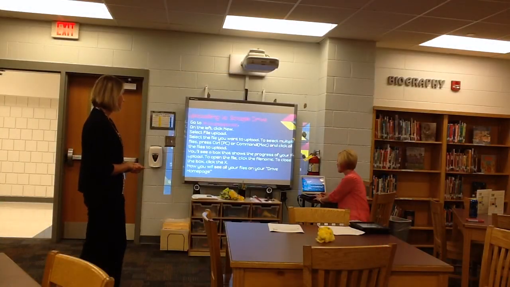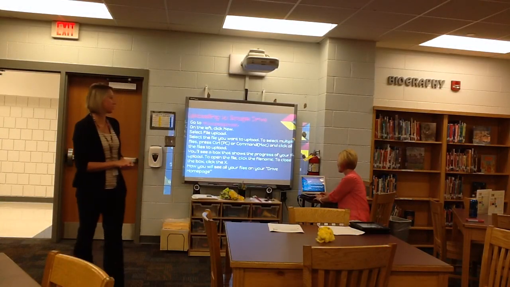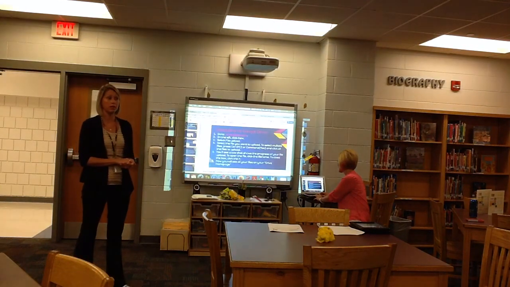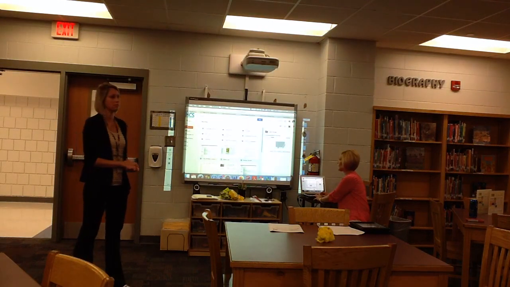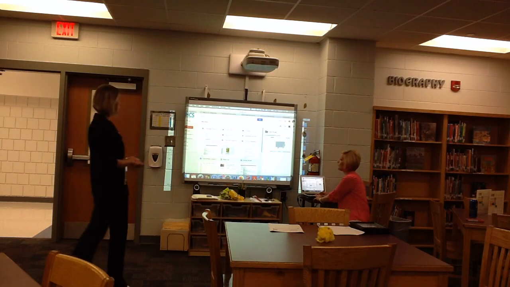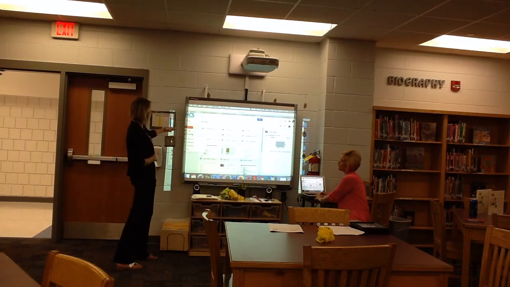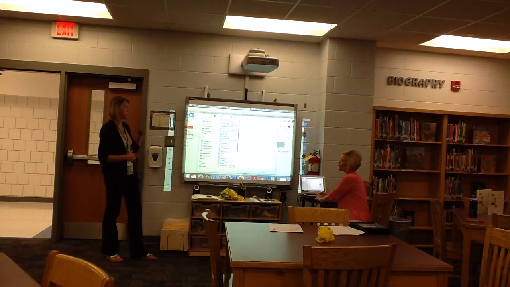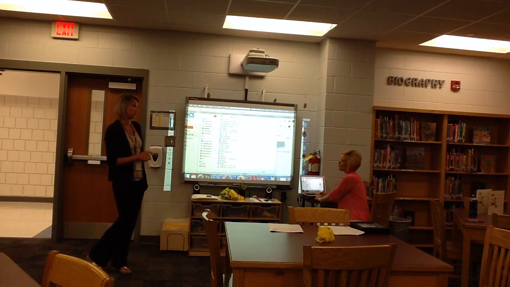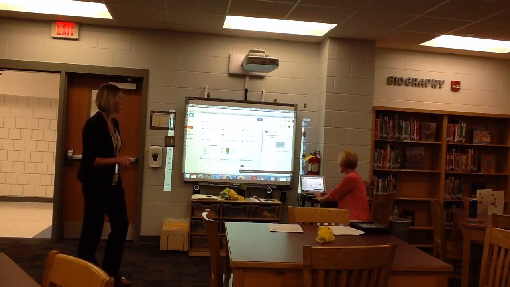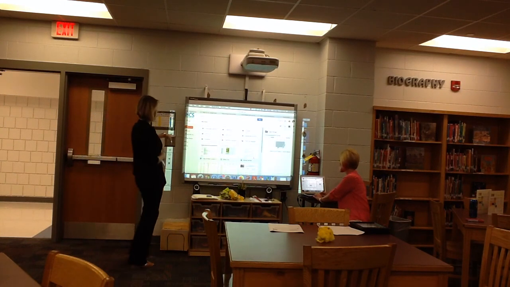So go to your Drive account, and on the left you're going to see a little tab that says New. I believe it's red. When you click on New, you're given all different options. So you have a folder, where you can create a new folder if you want. You can go to File Upload. This is what you'll need to upload any file that you did not create through Google Drive. So if you click on File Upload, it's going to take you to your hard drive. And once it's completed, it's going to show up in your Drive.